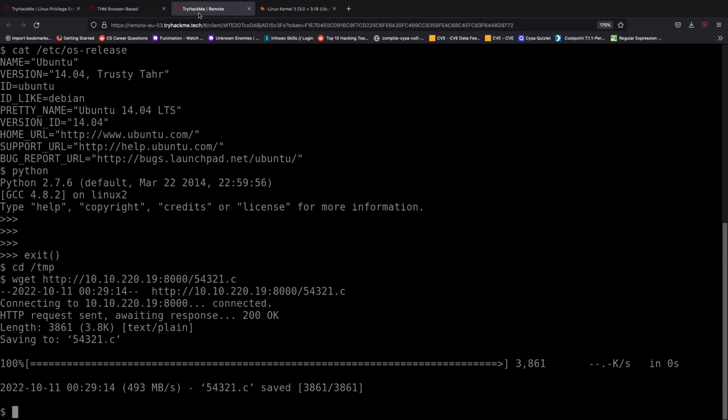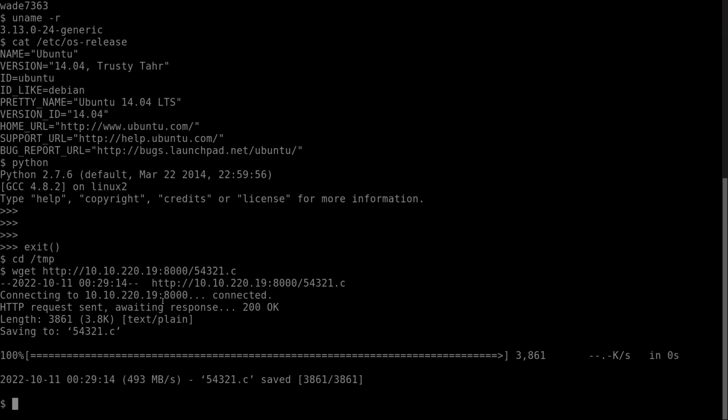You're the client, and Amazon is obviously going to be the server. It's going to be giving you the information. So I did the same thing here on the target machine. I was a client and I accessed the server and downloaded the HTTP.